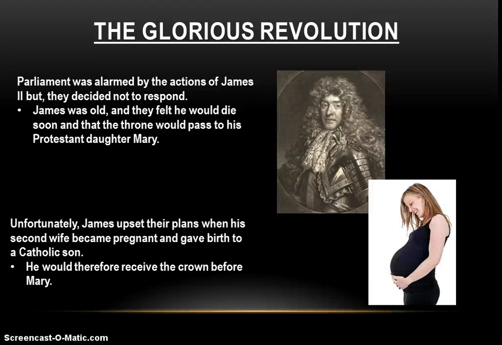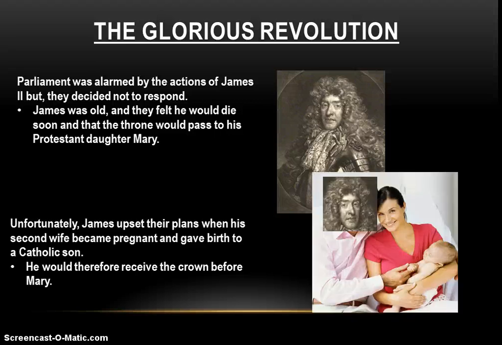Unfortunately, James messes all that up for Parliament when his second wife becomes pregnant. People didn't think this was going to happen because he was really old. Still not bad yet — if she gives birth to a girl, Protestant daughter Mary is still next in line to the throne. As long as she doesn't give birth to a boy, everything will be fine. And of course, she gives birth to a boy. This is a big deal, because even though the boy is much younger than his daughter Mary, males always came first in the line of succession. This means the child would be raised Catholic, you'd have a Catholic male take the throne, and you'd have another Catholic king who would most likely believe in divine right and try to rule as an absolutist — and then you've got the potential of another civil war all over again.